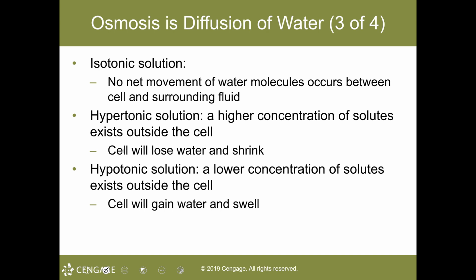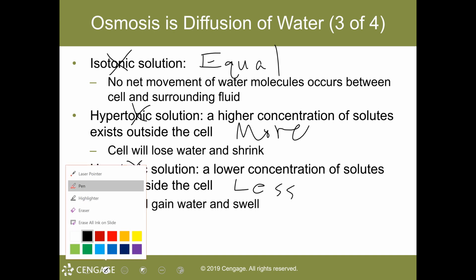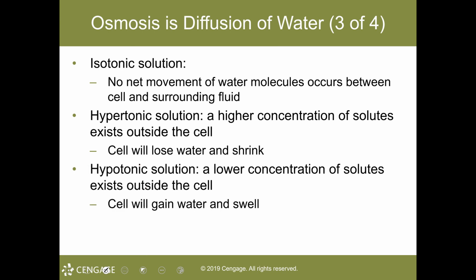So what I'm showing you, class, is an isotonic solution. Let's first talk prefixes. Isotonic, class. The prefix iso helps you with the term being equal. When you think of iso, think equal. When you think of hyper, think of more, referring to solutions. And when you think of hypo, you can think of, class, less. Keep those in mind and let us get back to it.